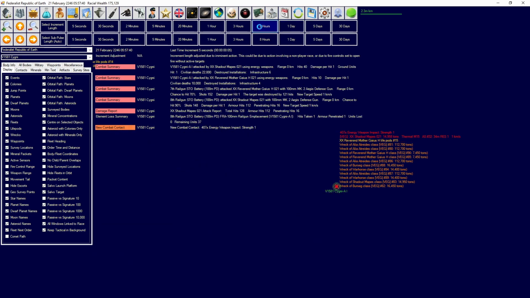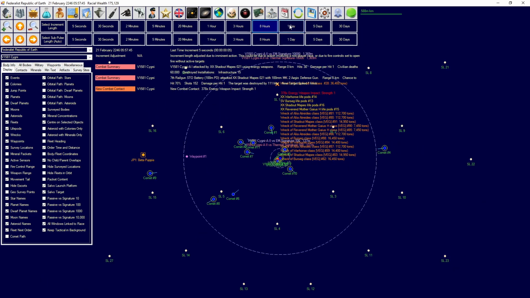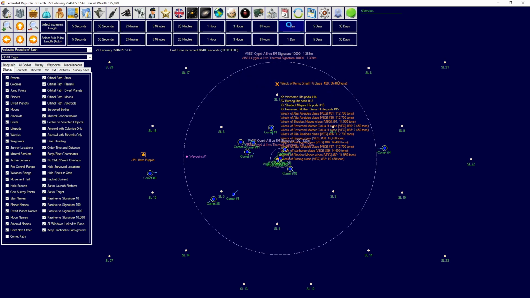More energy weapon impact, 70%. We just destroyed those. These surface to air weapons are ridiculous. Absolutely mowing through enemy ships. I mean, they can take on the entire war on themselves. So I can't wait to get more of them built up and used, realistically speaking, here.